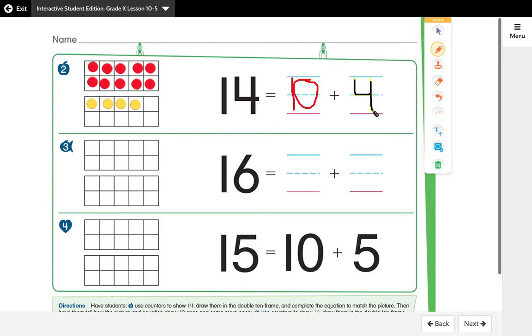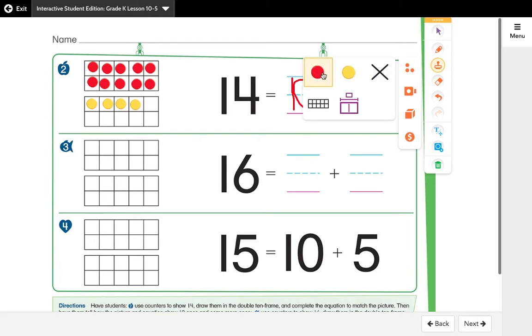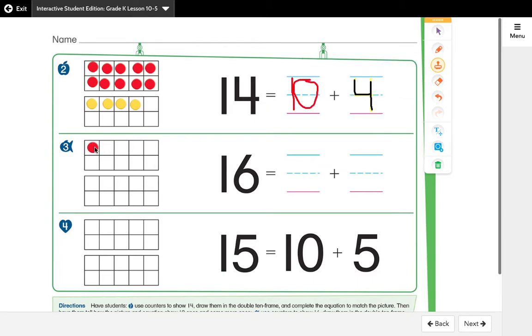Okay, so you're going to continue to do that with 16. Again, what number is this? It's 16. How do I make a 16? A 1 and a 6. Okay, let's go ahead and see if we can break 16 into two parts. What two parts can make 16? I'm going to get my counters again. We're going to have kiddos count all the way to 10 to fill this 10 frame, or like I said, they will just know and they will fill it up.